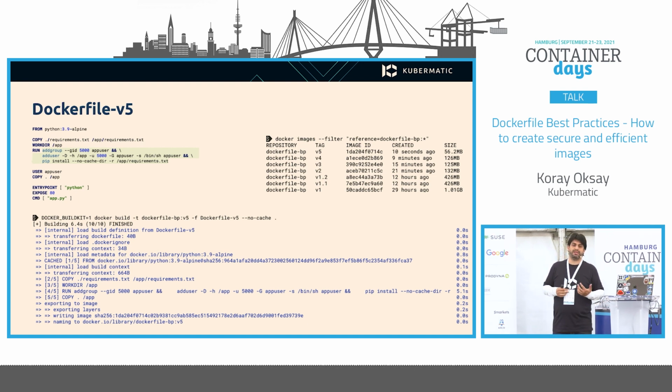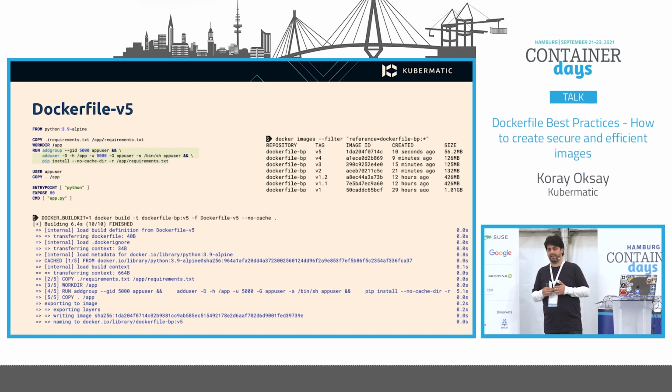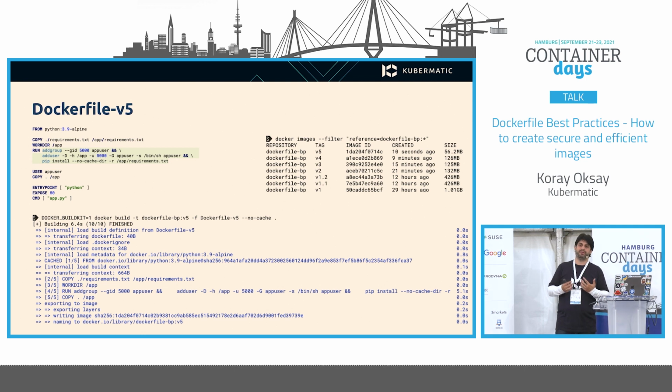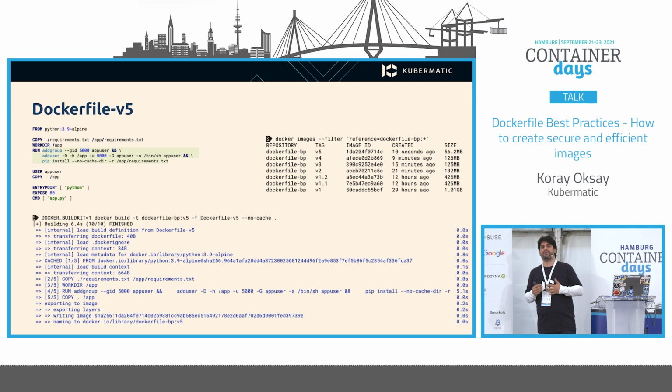People reported that in the past they had issues with it because Alpine does not use glibc, but instead uses a library called musl. If you need to compile something for your application to run in the container, you might have issues because it's not 100% compatible with glibc. But if it works for you, then you will have a lot smaller images.